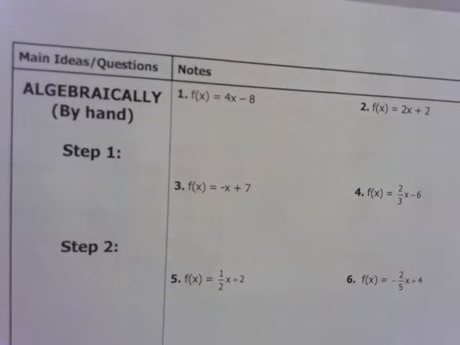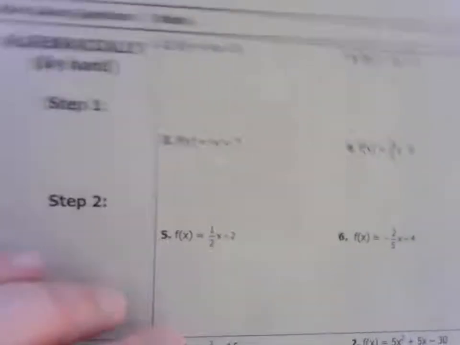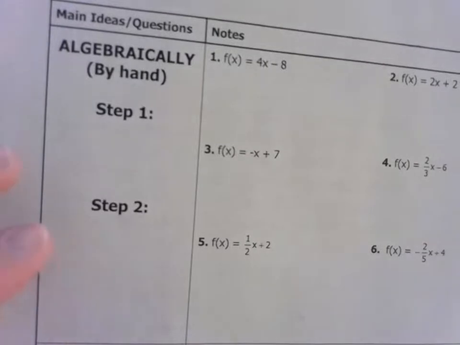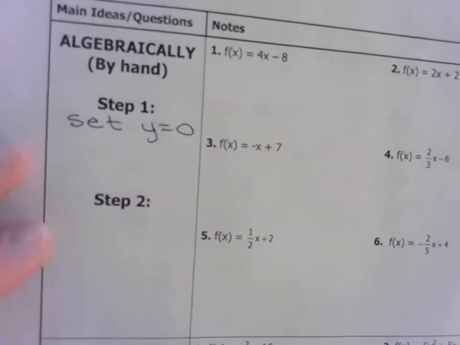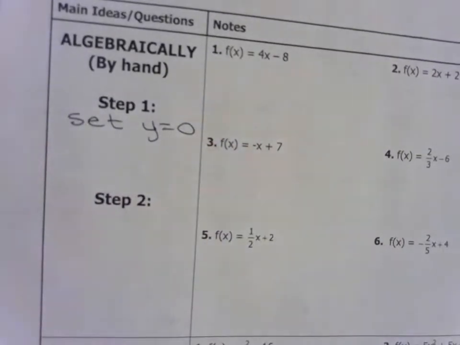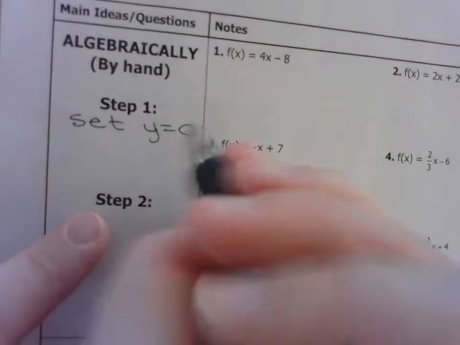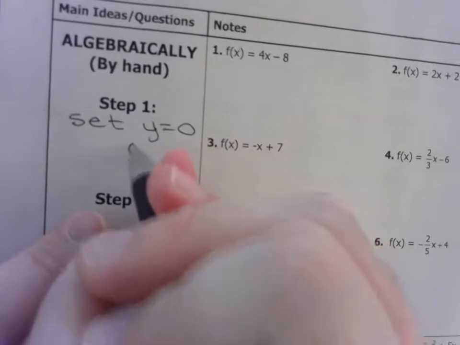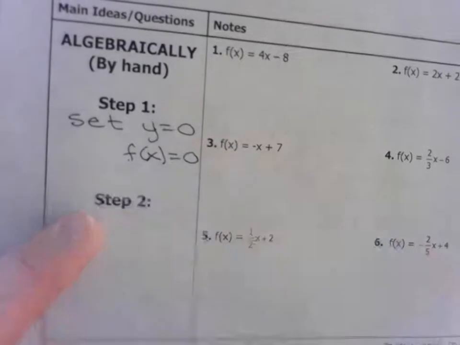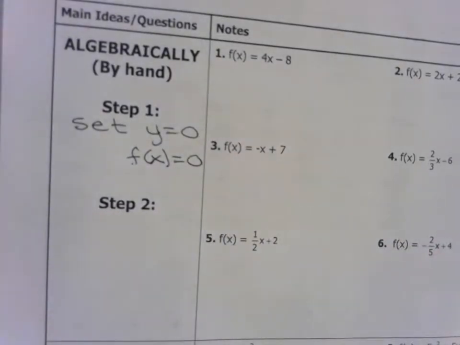So if I want to find the zeros without a graph, if I want to find it by hand algebraically, we're going to set y equal to 0 because I want to know what x values have a y value of 0. What x values are on the x-axis, which means they have a y value of 0. Y is the same thing as f of x. It's also the same thing as 0. But y and f of x are interchangeable. So if I say set y equal to 0, if you don't have y equals, but you have f of x equals, then you just put 0 where f of x is. That's it.